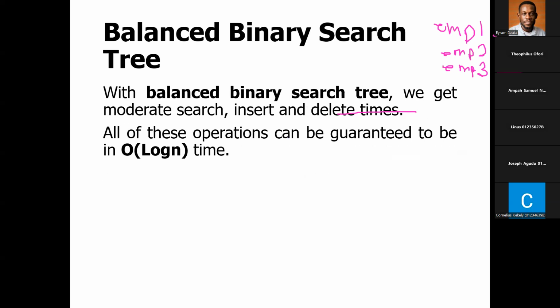Then when it comes to the balanced binary search tree, now remember binary search tree, okay, where we said that for a binary search tree, the value of the left side should be less than the root, and the value of the root should be less than the right side of the tree. Okay, so a binary search tree which is balanced should always follow that description. And that will also guarantee an operation of log n. Okay, anytime you use that search.